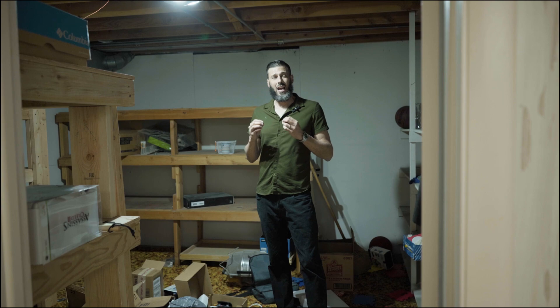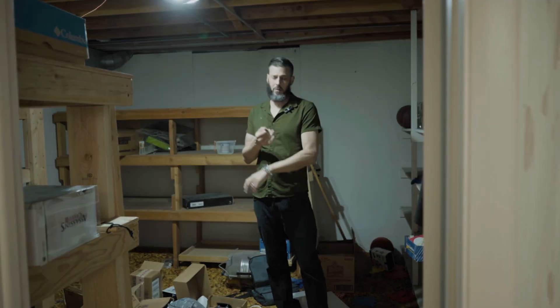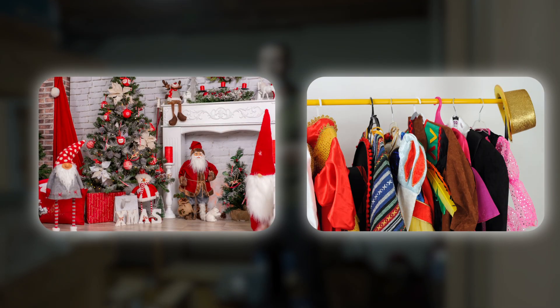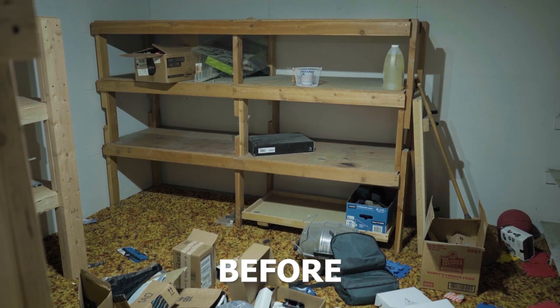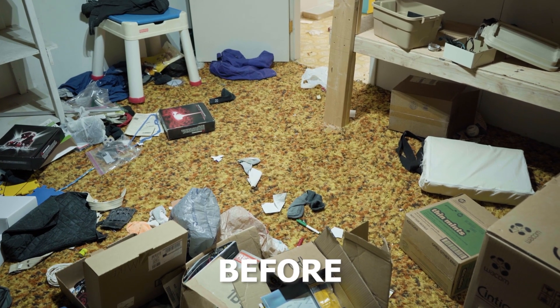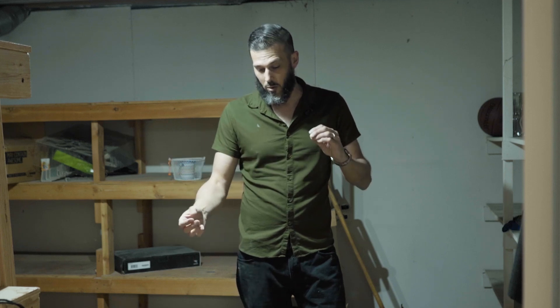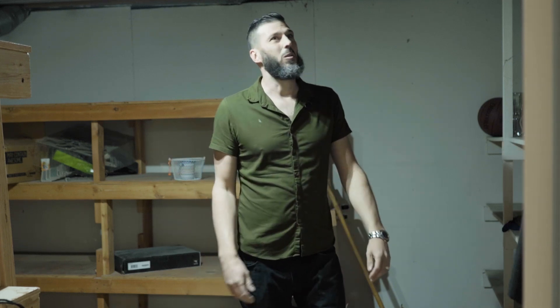Here we have that one room in the home that every one of us needs — the one that just catches all the leftovers: the Christmas decorations, the Halloween decorations. I'm not going to do much in this room; it's really just a storage room. I just wanted to point out how groovy the carpet is — this takes me back to my childhood in the early 80s to see this yellow, orange, brown carpet. We're not even going to do anything; we're just going to leave it as a storage room.